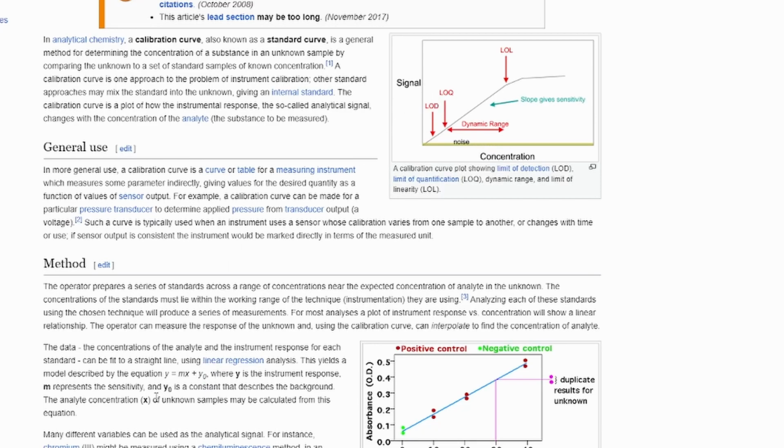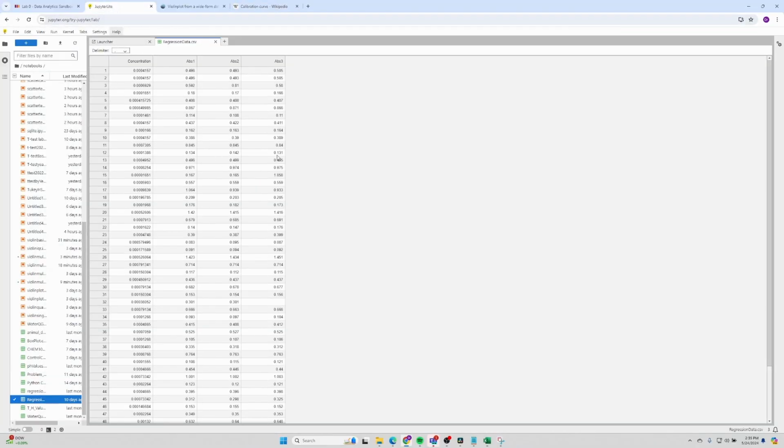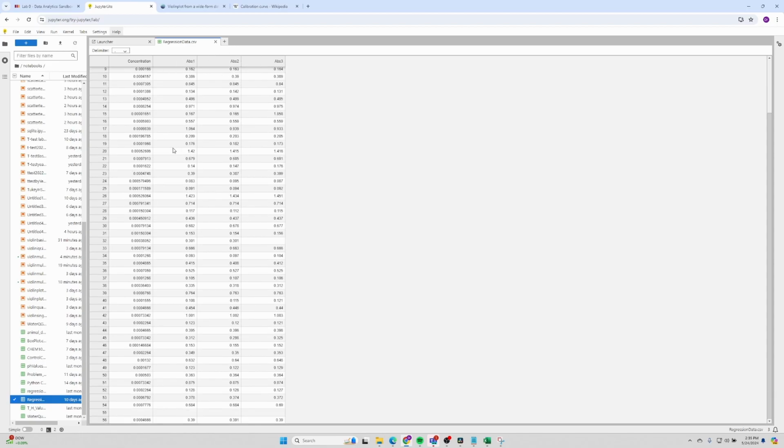And that creates this equation. So what we're going to do is work with a data set that students have used in the past. We are not doing UV-vis analysis this semester, not in our course, but I took the data set from last year and we're going to work on this. Here's the concentration that students developed. Here are three absorbance values. We need to take the average of these values and then plot it against concentration. We've got up to 56 data points. You'll see there are some missing values here.